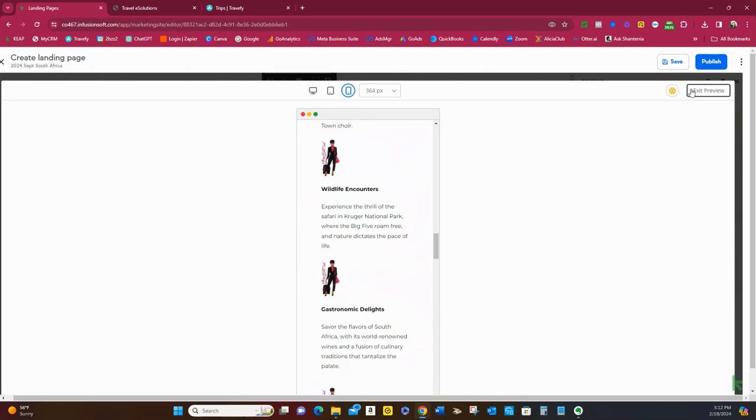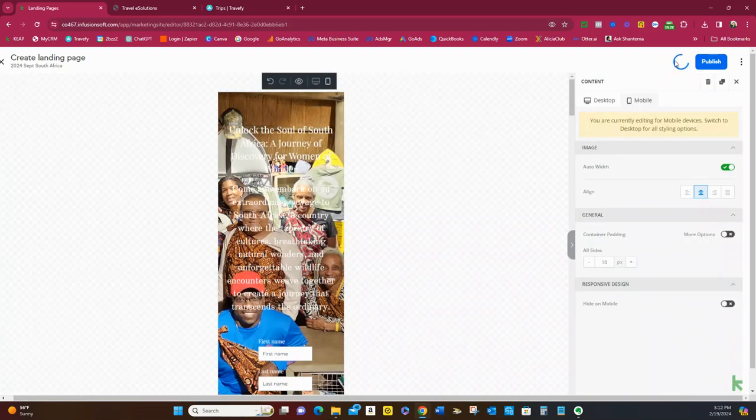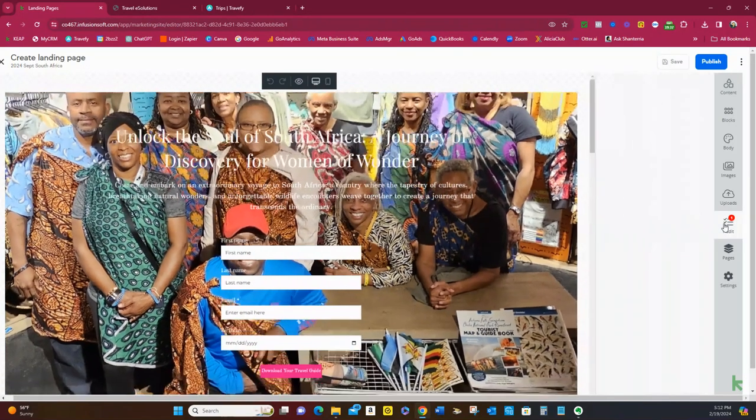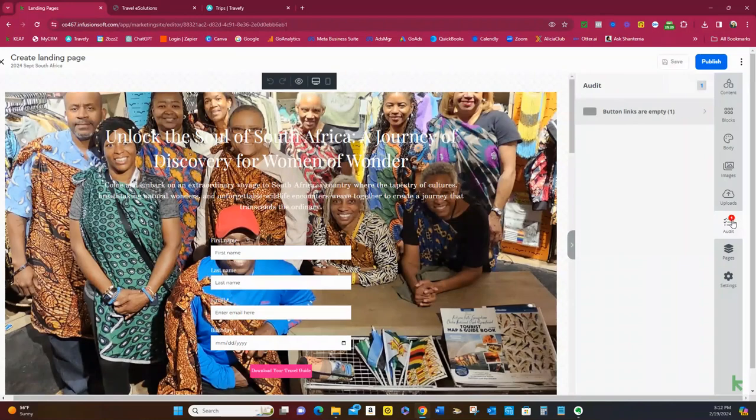All right, cool. So now what I'm going to do, I'm simply going to save. And after I've saved, I could publish. Oh, there's an audit issue, looks like. That's what this little thing means here. So here's a good point. See how it tells us the button link is empty? And we're already aware of this. We know that those button links are not present because we don't have that sales pricing as of yet. So we're aware of that. So we're going to end up coming back to this.